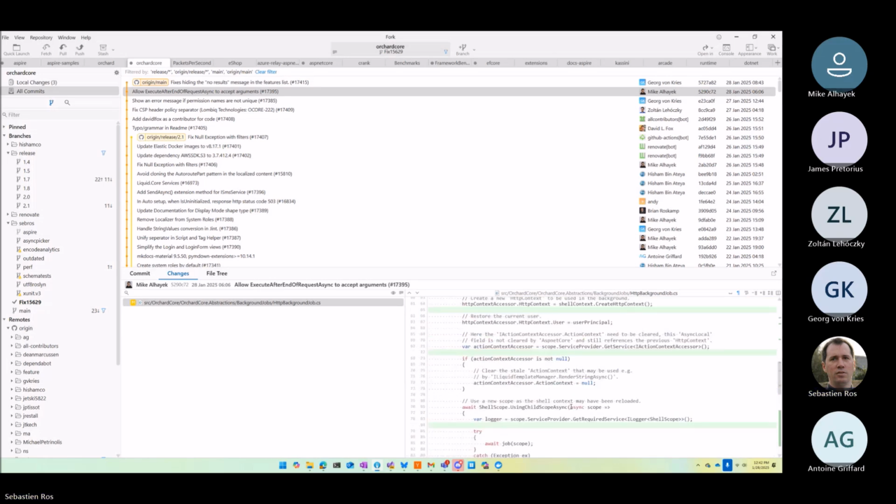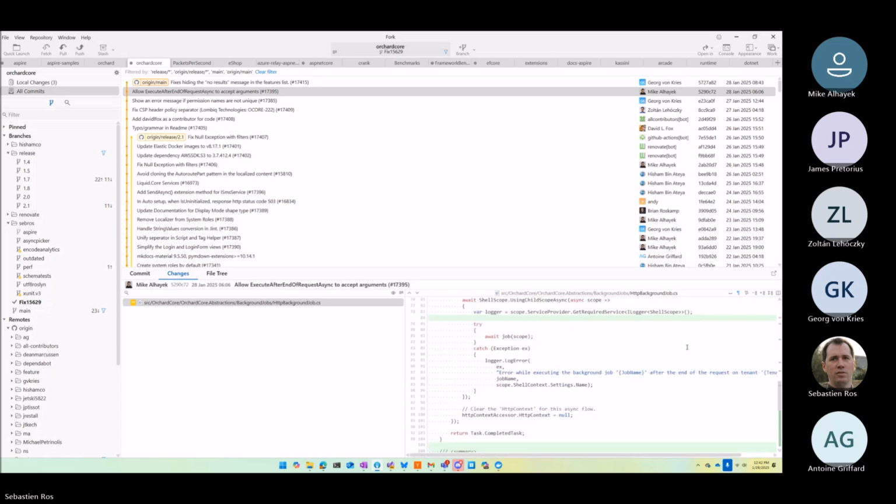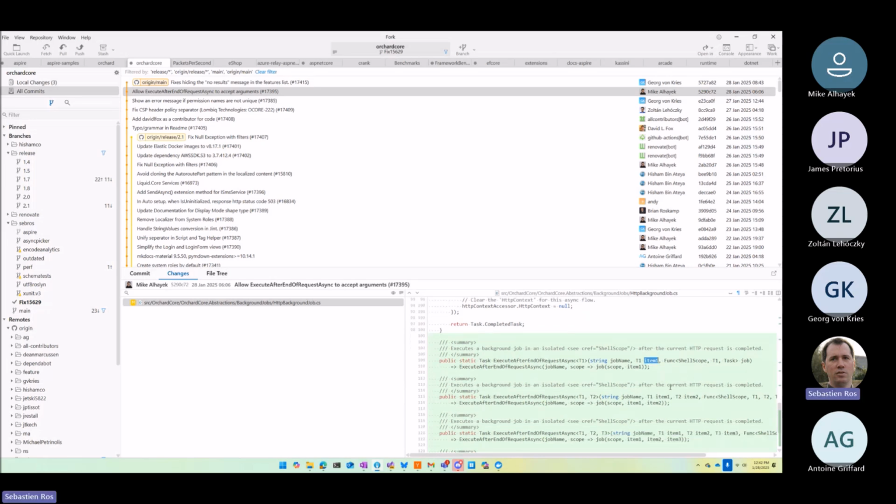Job. Sure. Okay, so if we pass... So there is another way. There is another way.